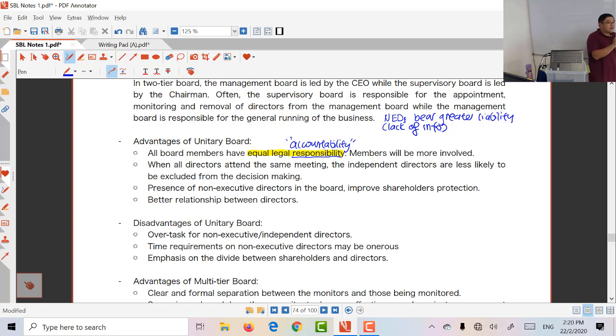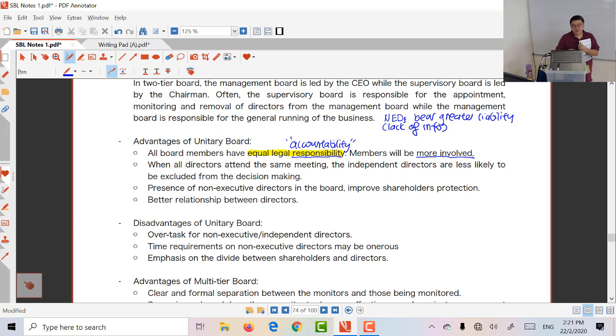Okay, now, what I've just explained to you is an example of the potential liability that you're facing. You really have to make sure that when you serve as NED, you do your job, and not just go in and sit there and take free money. If you do that, your risk is going to be extremely high, which is stupid for you to do. So that's why, because of that, the advantage is you get NEDs that are more accountable and more involved.